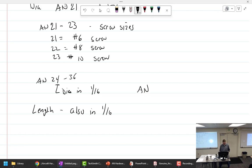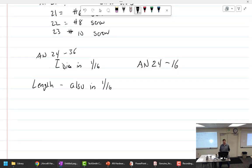Got it. And sometimes I find mistakes in this book. It's actually kind of interesting. 24-16, what would that be? 1/4 inch hole, 1 inch hole. 24/16. 4/16 is how much? Quarter inch. Quarter inch diameter. How long? 1 inch long. 1 inch, because it's in 16ths.